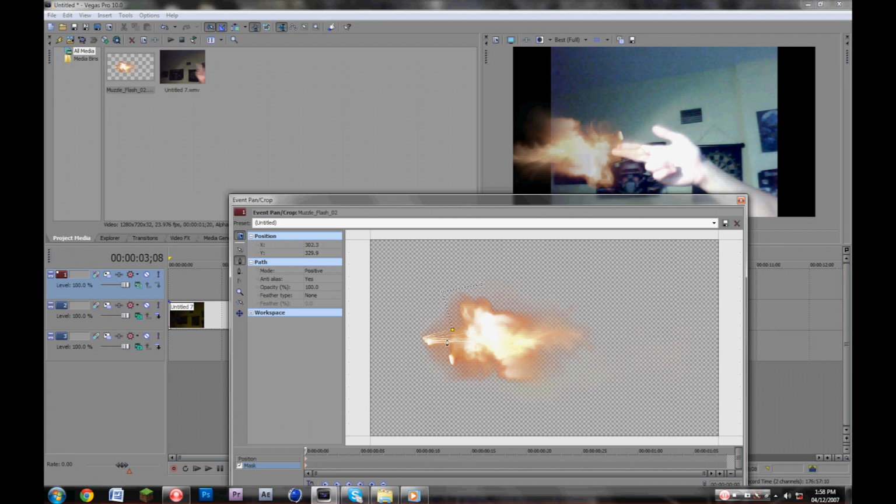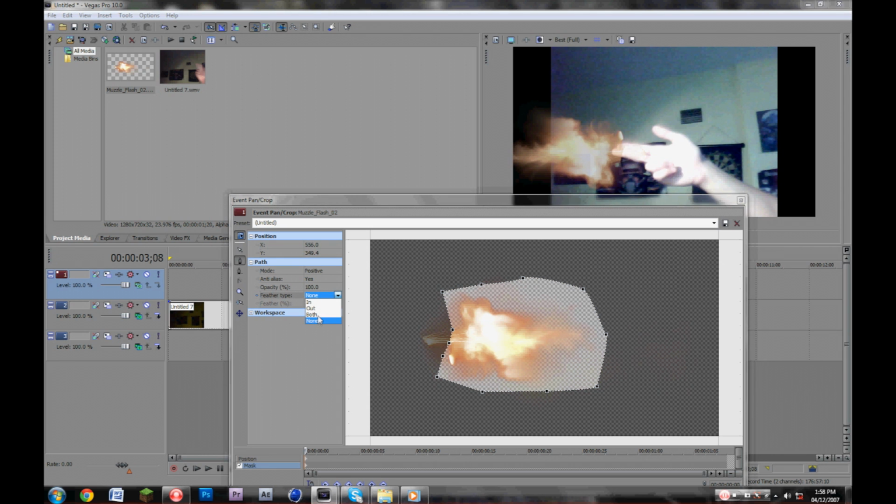Over here I'm sort of cutting out the spark because I was really unhappy with how it looked. If you have an issue like that too, it's just a bonus. Crop it out, put the feather type to both, and just feather it up with the mask tool, and it looks like it fits in. You might want to do that just for fun to make it look like it fits in. You can do that if something went wrong with chroma keying or whatever.